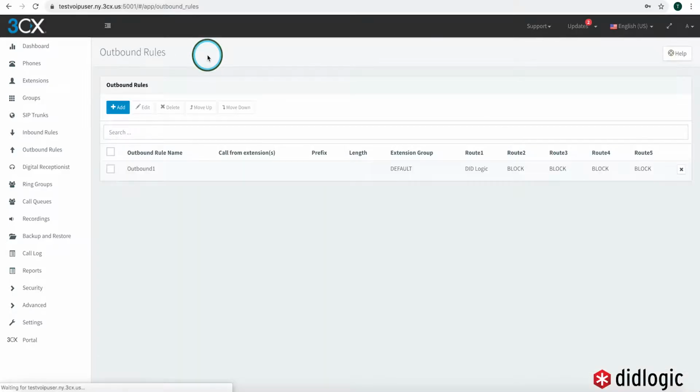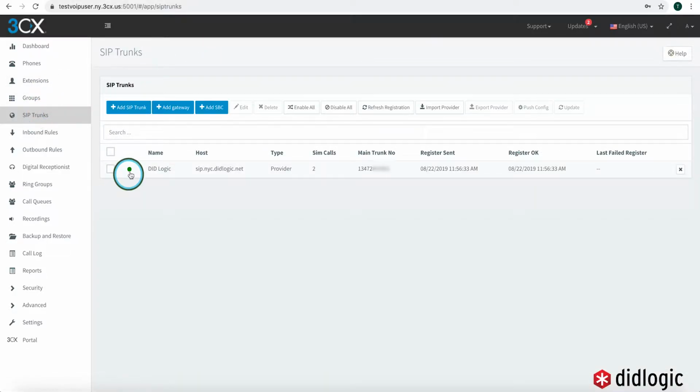And we'll go ahead and click OK. And let's return back to the SIP trunks. Now you see it has a green indicator that indicates that it has been registered, and we see the nice recent time code of the registered going well. So next we will want to set up a test device that connects to the 3CX PBX, and then start making some test calls on that device.